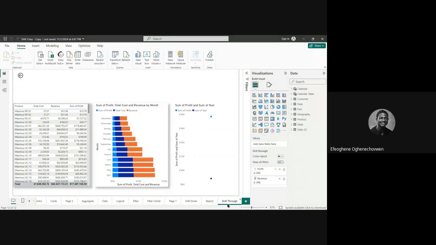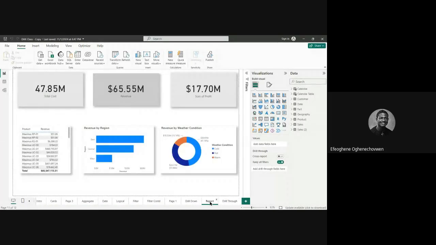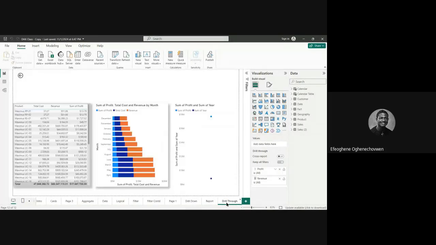All right, so I was showing in the last class the linking between drill throughs and having your dashboard. All of those are just part of the techniques in Power BI. Drill down is different.